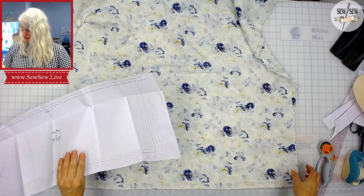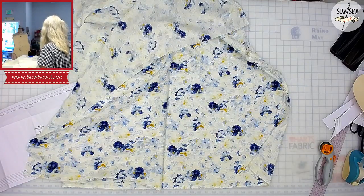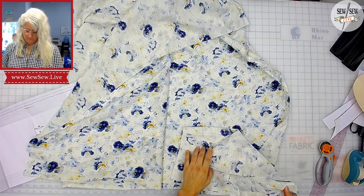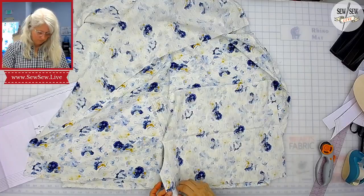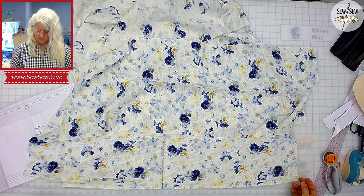I think this will work. So let's see. This would be my ruffle. And this would be my skirt. You can't even tell it's on the cross grain, right?